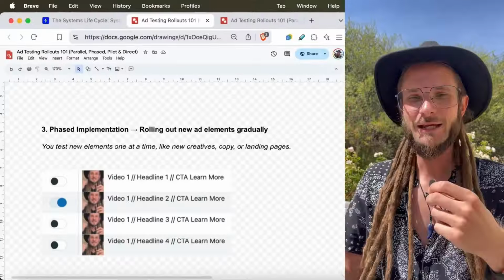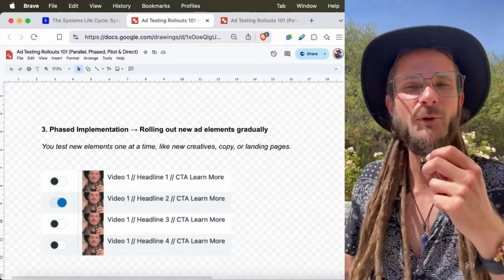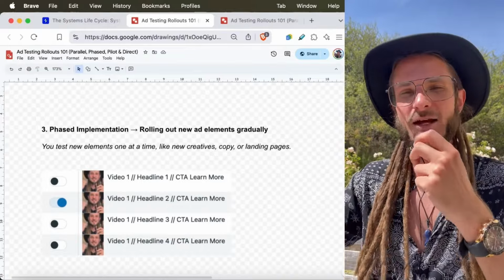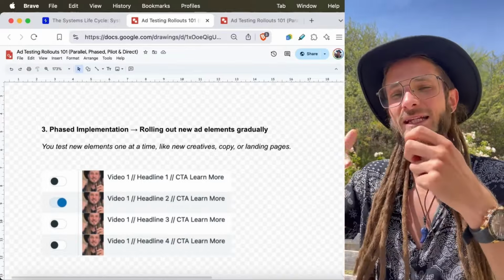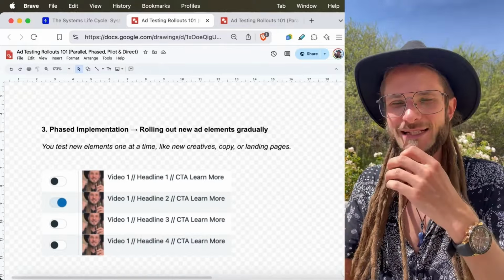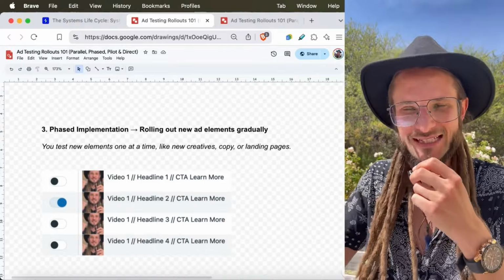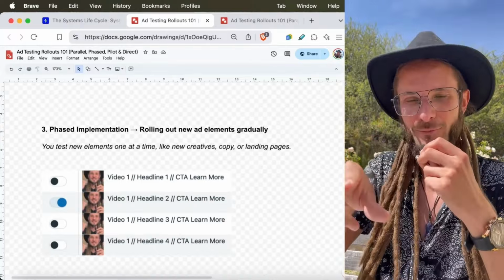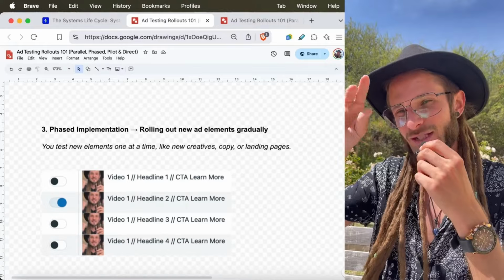Say, for example, you have an implementation strategy covering multiple weeks. Week 1, we're going to test different headlines. And here we're testing different ads. Week 2, we're testing new hooks within these ads. Week 3 could be identifying new visuals, right? Have different phases. All of them can reside in your best performing ad set. So you have all of these ads and you're testing all of these ads.